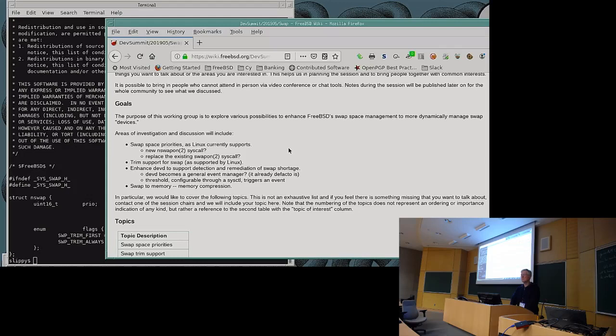As a first cut, not thinking about these problems at all, or at least trying to implement a simple lazy policy, like freeing swap blocks after a reference if there's space available in the highest priority swap device, might be a sensible policy. Or would it make sense to do what Linux does, which is when a swap device is full, just move on to the next one and not worry about moving pages back to a higher priority swap device? Yeah, that's a simpler approach, and it's a lot less overhead. Right.